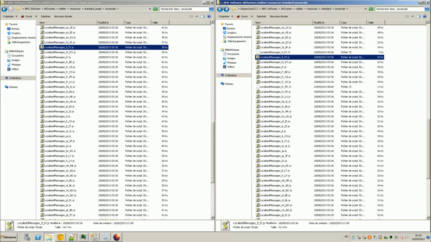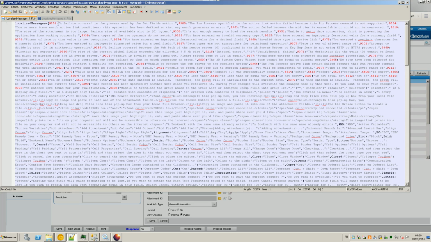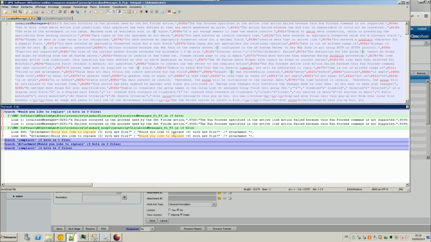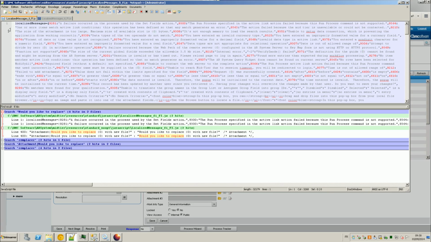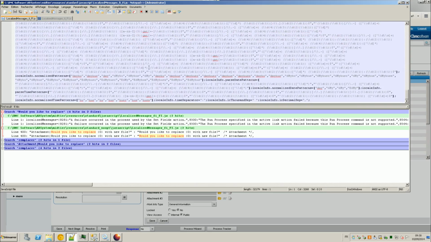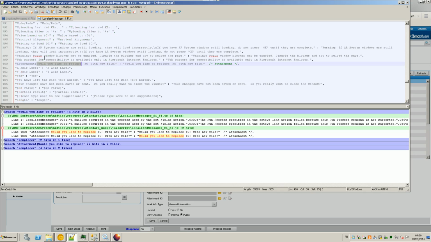So one thing you need to know, we want to change the message, would you like to replace. What you need to do is search for it in all the files, and you can see that it found both of them. But the problem is that everything is on one single line, so if you want to change the message, good luck with that. It's not user-friendly. In the no-opt version with carriage returns, it's easier because you can see it.